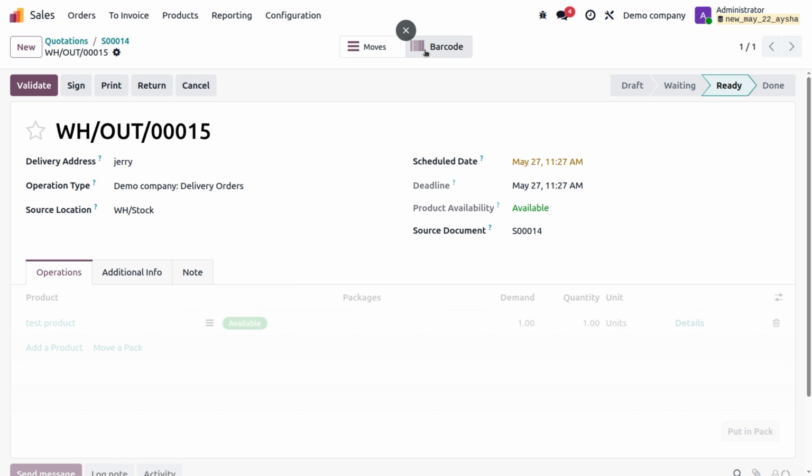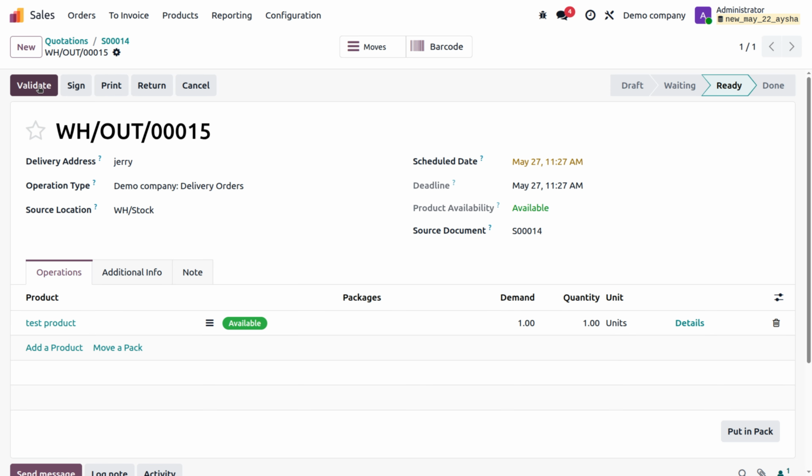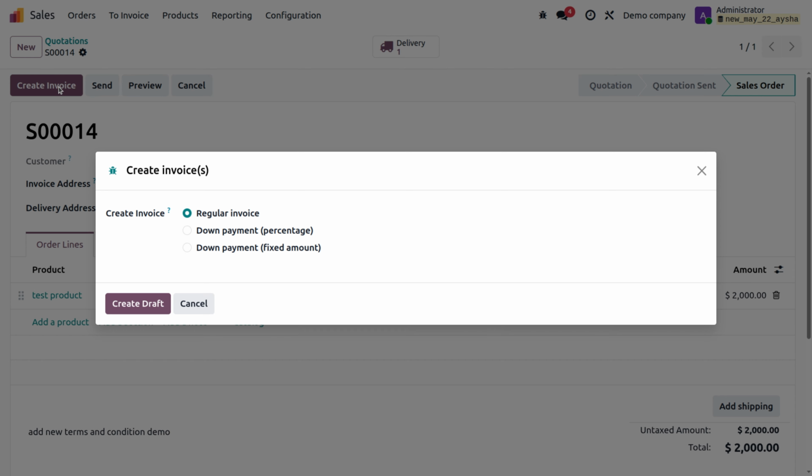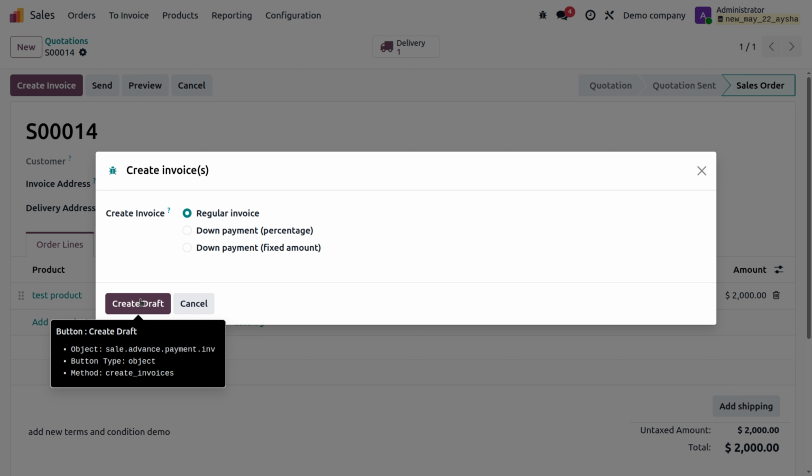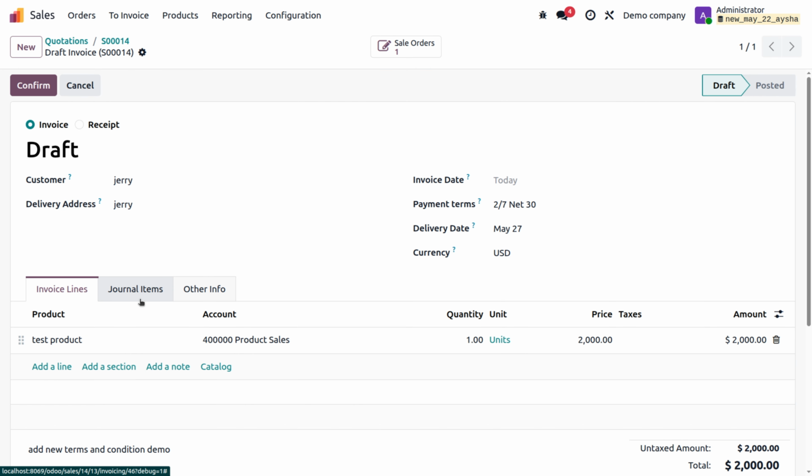After that, we can simply create an invoice. Before that, I want to deliver this product to the customer. Validating this, moving back, creating an invoice. Okay, so let me create an invoice. If your customer, Jerry, is willing to pay this invoice total, which is $2,000, she will get a 2% discount on the basis of our payment terms. So let's see if that is already there or not.